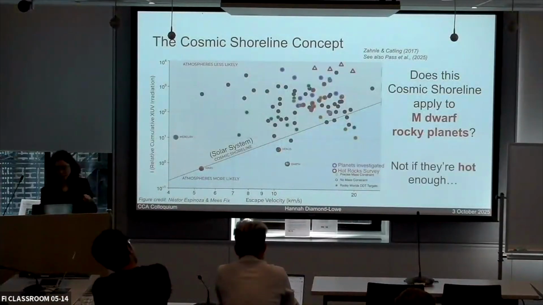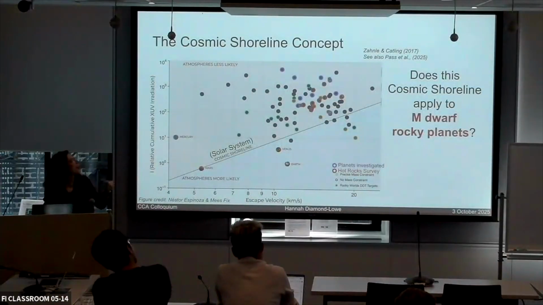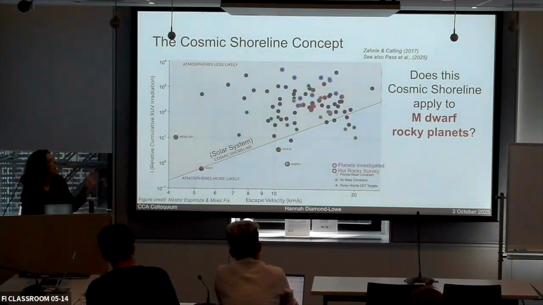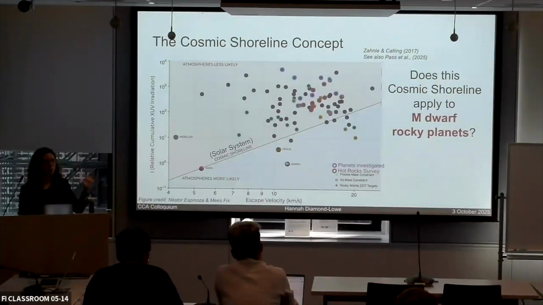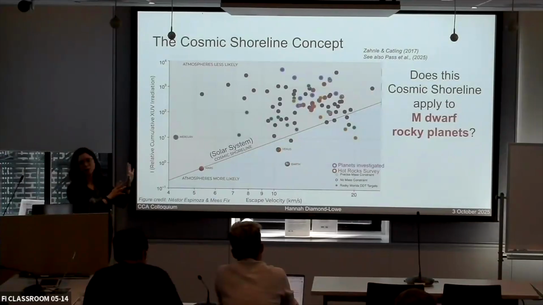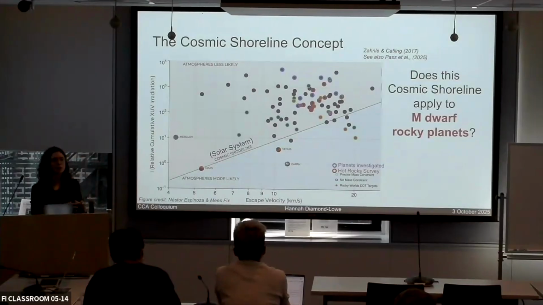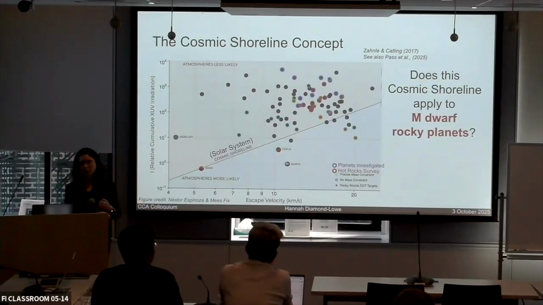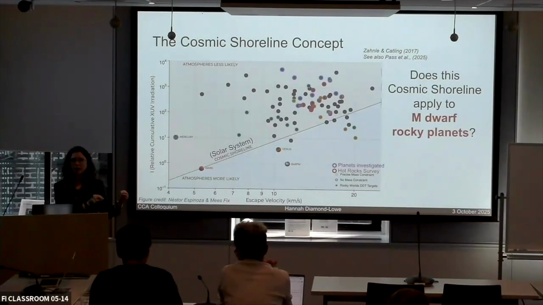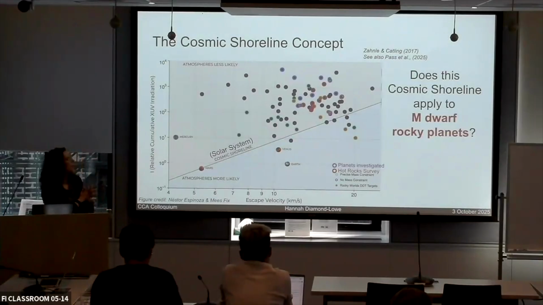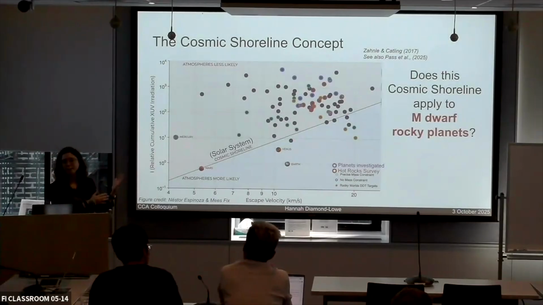Okay, so I'm almost done. All right, so what have we learned here? We have a sample here, but we don't quite have the statistical strength behind it to make the statements that we can about rocky planet atmospheres and about the occurrence rates. That's something we're still working on. This is a really active area of research. And I think that in a couple of years from now, we'll have a much better idea of what's actually going on here.